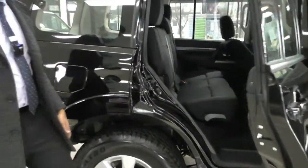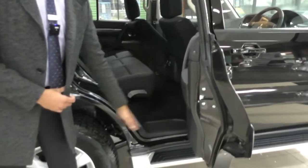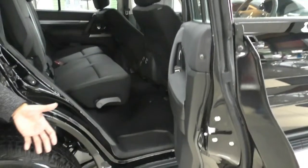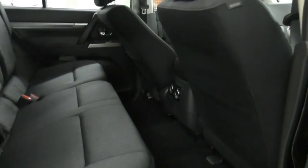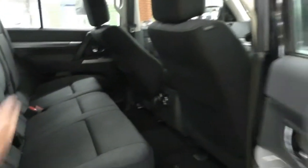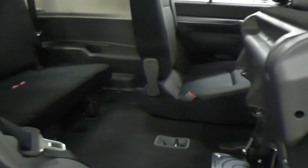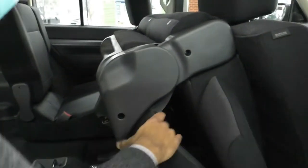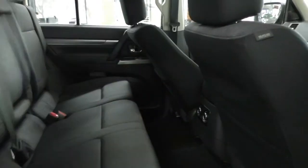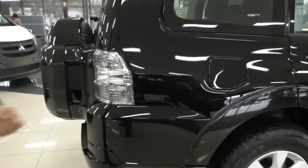Coming across to the back of the car, you've got cloth seats all the way through with carpet flooring. There's a step just inside to keep the carpet clean, and a side step for getting in and out. You've got AC controls — temperature and fan speed — at the back of that console. The cloth seats in the second row can actually flip up and over if you want to utilize the full boot space, making it very easy to fold and bring back up.